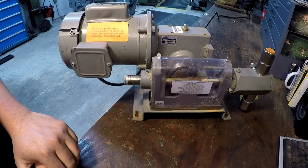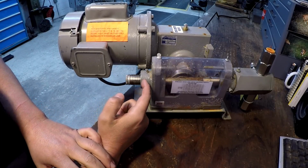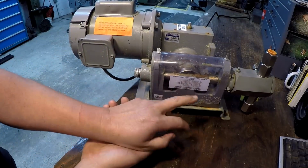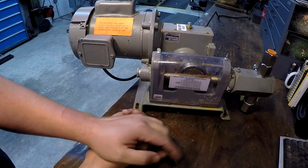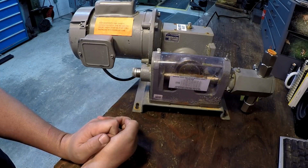That's it. See how exciting it is? You have a stroke adjust right here with a setting of 1 through 6, and this chart tells you how many gallons per hour that this thing will move depending on your piston size. But I don't know exactly what size this piston is in there. I might be able to take the fittings off and look and get a little better idea.